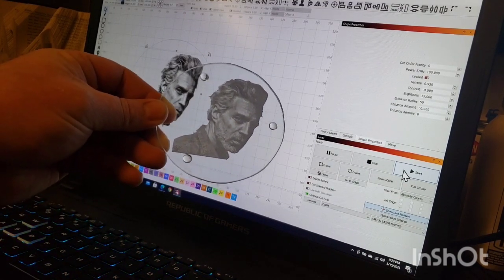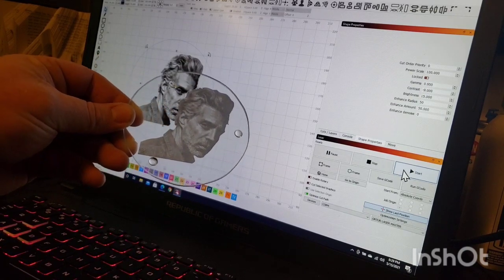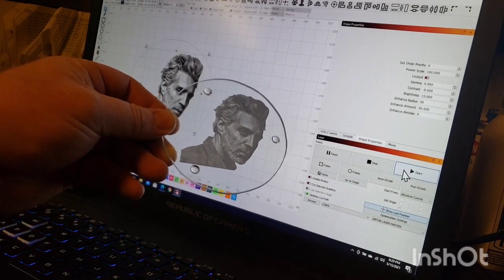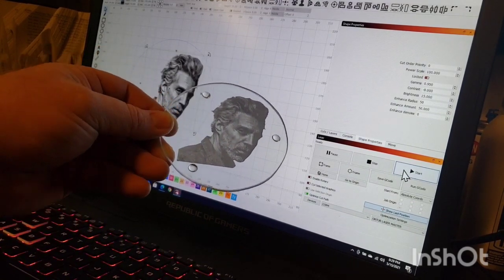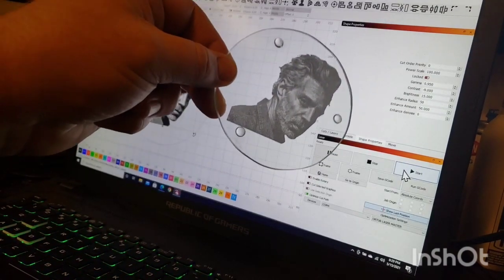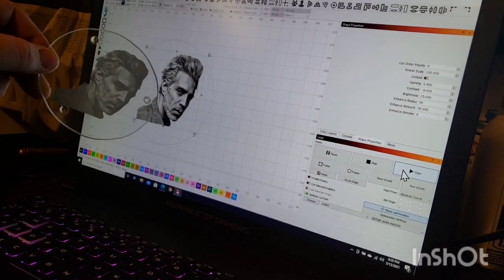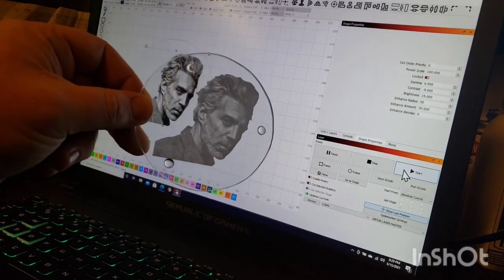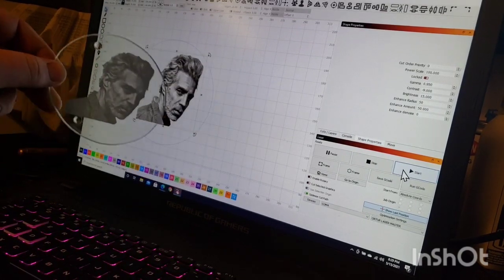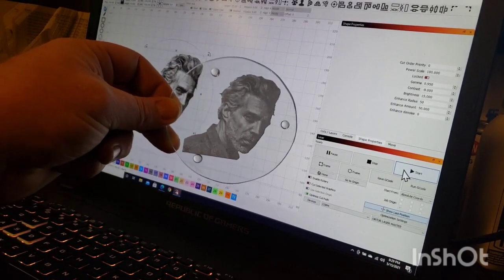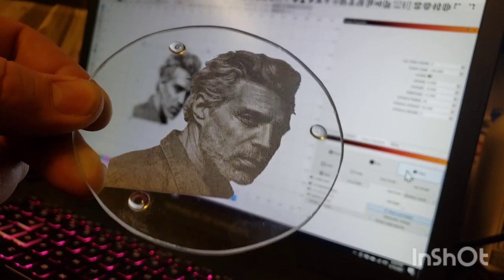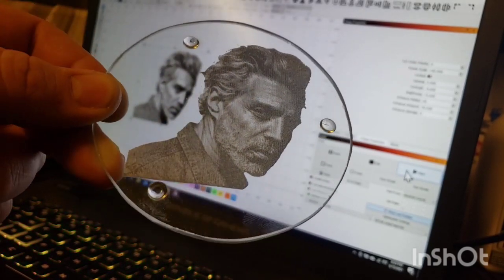So there we go, that's the portrait image. As you can see, it came out quite a bit darker than what it was on the preview. This is actually a lot closer to what the original looked like. It was a pretty dark image. And when I applied my shape property settings, it lightened up the image quite a bit, especially with the enhancements, really popped those white colors, because I was pretty sure it was going to come out darker than what it looked like on my screen. And pretty much did. It's not perfect. It definitely has room for some improvement. But overall, pretty dang good for a first stab at a portrait on glass.